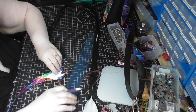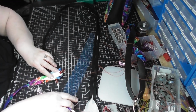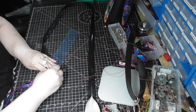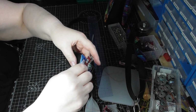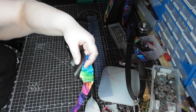Okay. Mark the notch where the diagonal needs to go to. So I've drawn the line. I'm going to stitch across, open it up and top stitch and show you.